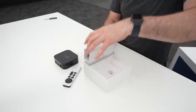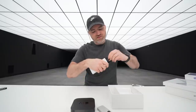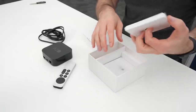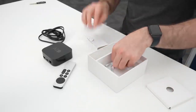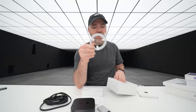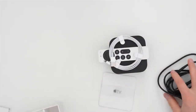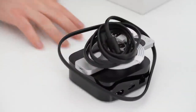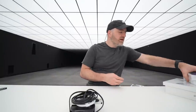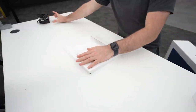Anyway, also in the package, we have, what is this? That's your power cable right there. And do they give you a Lightning cable, or they just expect, oh, they do, okay. So you get a USB to Lightning cable. Couldn't remember if they expected you to have that, and that's just gonna be used to charge up the remote. All right, now since this is an unboxing extravaganza, it is time for us to move on to our next item. I think I'm gonna go to the Magic Keyboard, the new Magic Keyboard.